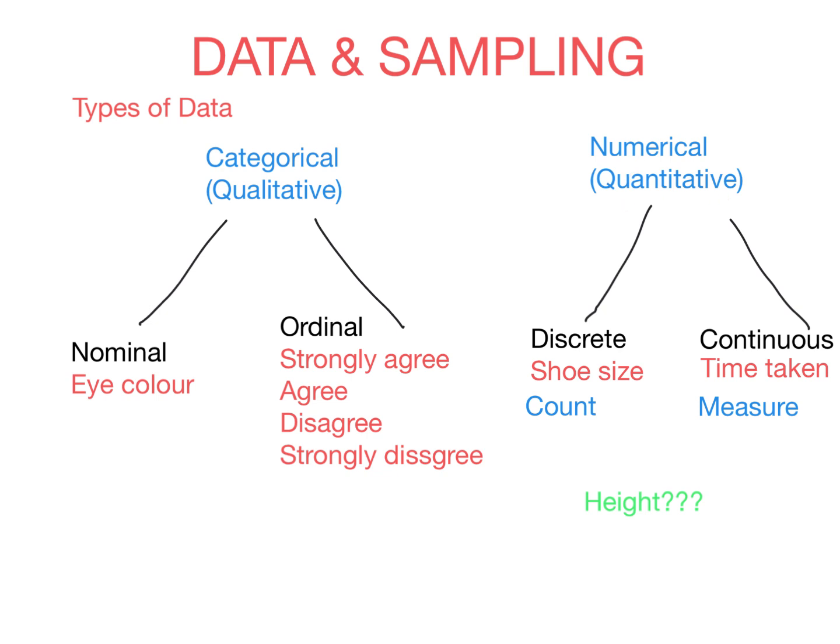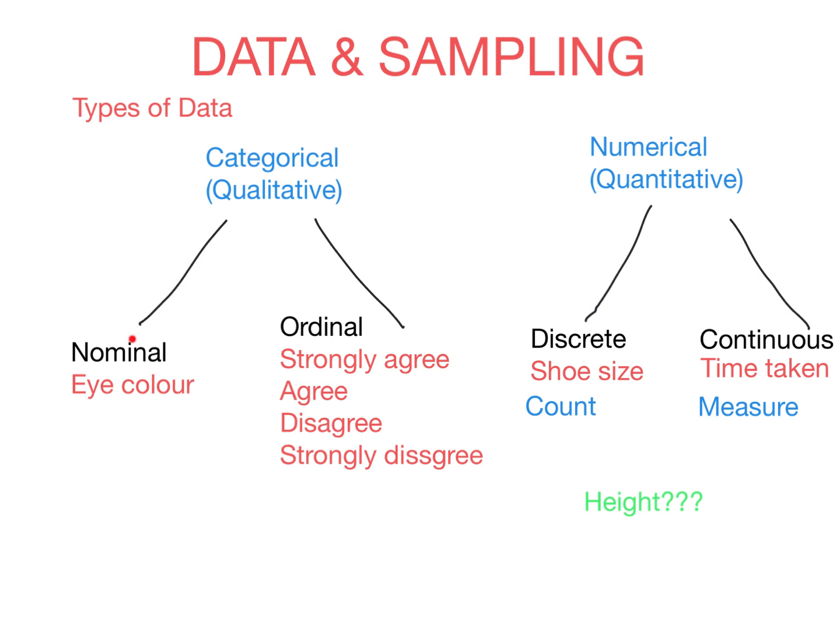So how do we distinguish between these two main types of data? Well, imagine that you were collecting data and you were asking a question. Would the respondents give you a word or category, or would they give you numbers? So there are two types of categorical and two types of numerical data. So you need to know four types of data in all.